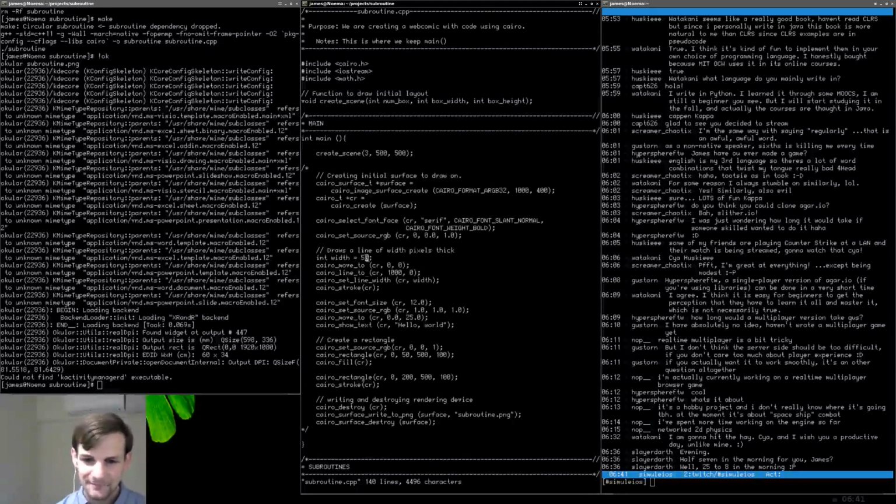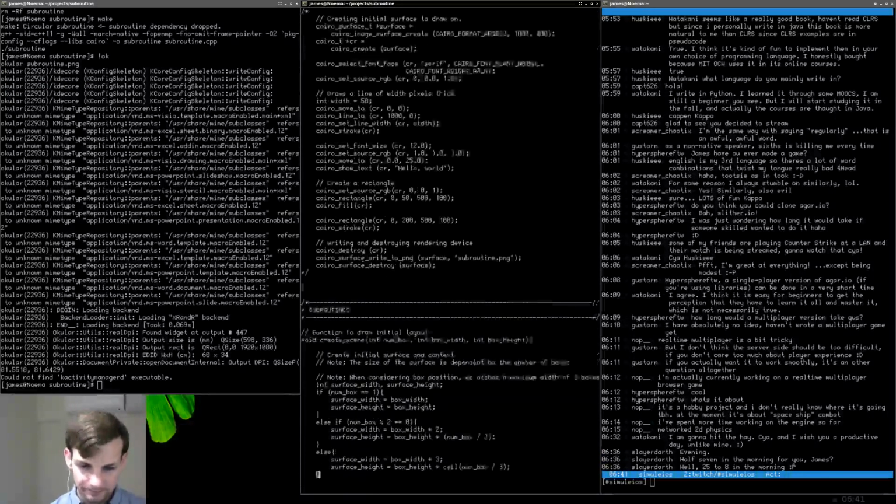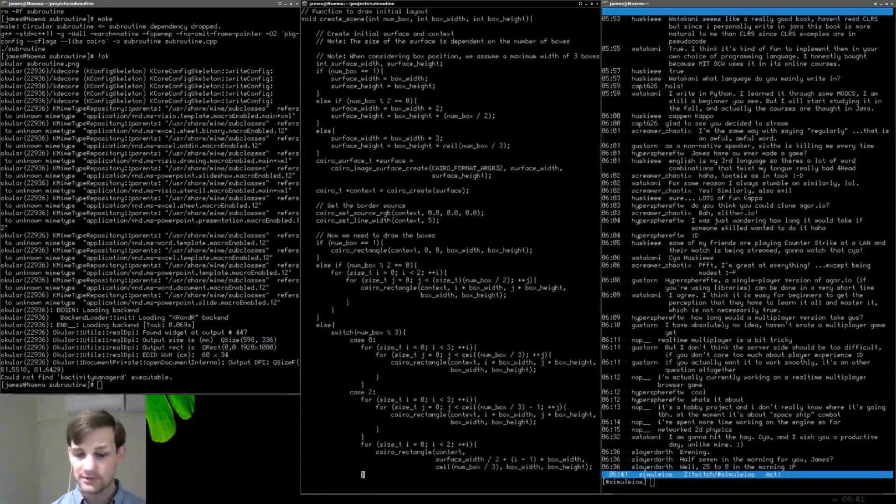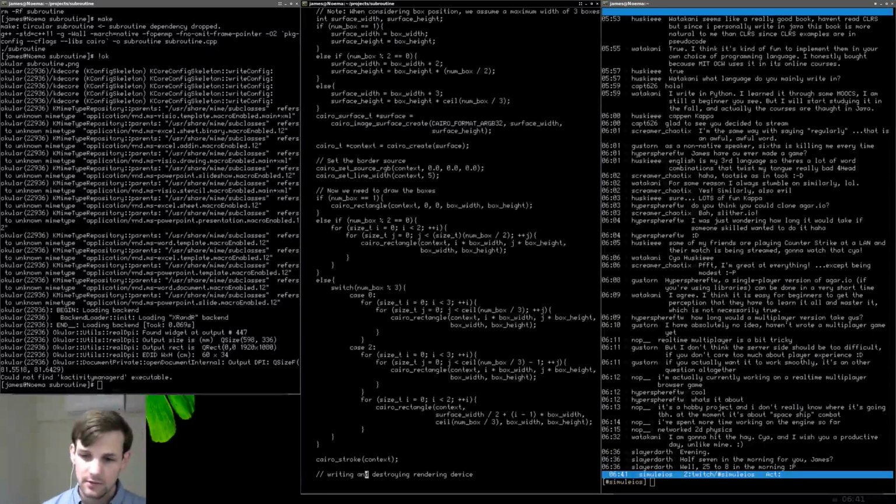Okay, so let's go down and let's do it. What is the problem? We got 6 boxes when we were supposed to get 3. So this has to be in the evaluation of if i is less than 3. How did we get 6? Okay, so size t i equals 0, i less than 3, i plus plus.